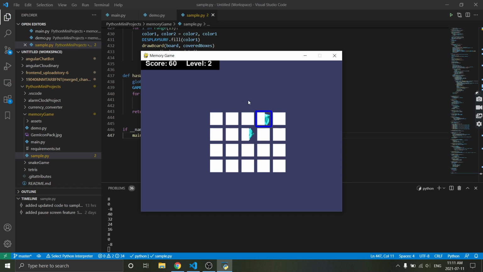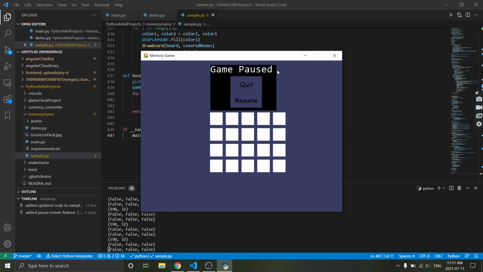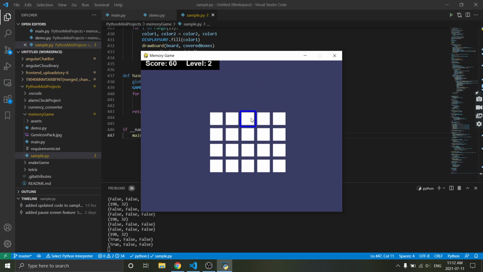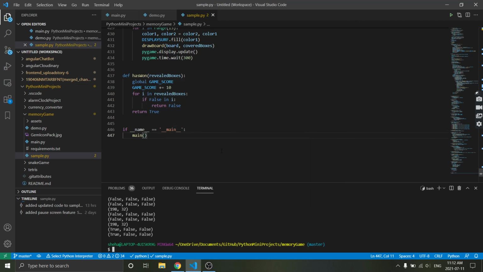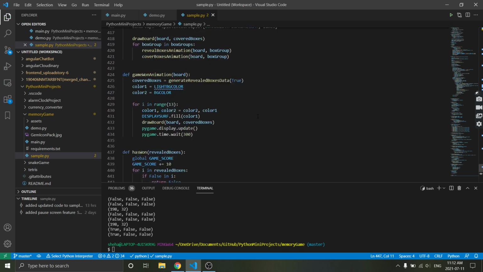Now I'll show you the pause game functionality. When the game is paused, nothing over here responds to click events. It is truly paused. The only way to go back to the normal game execution is to press the resume button like so, and we're back to normal. And if we click the quit button, the game will automatically quit. So let's do so. And yeah, that's the game that we have built.